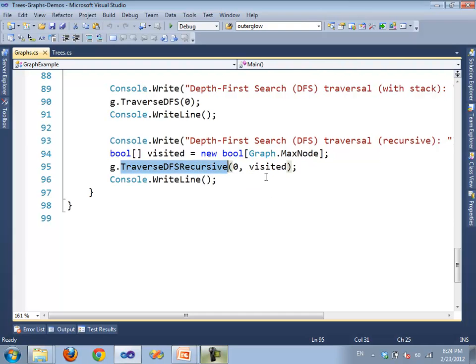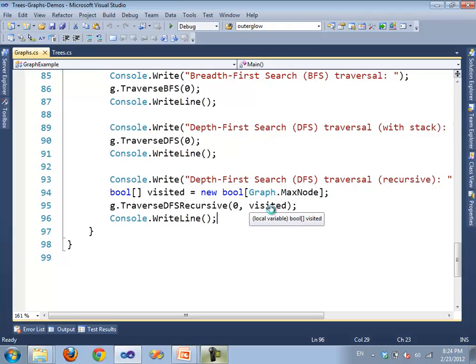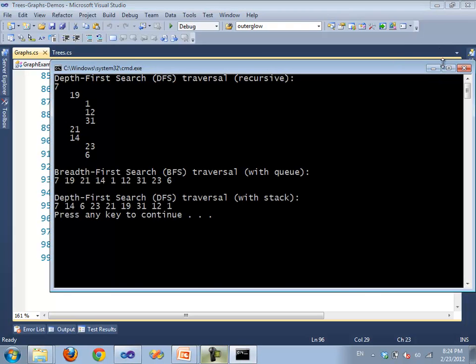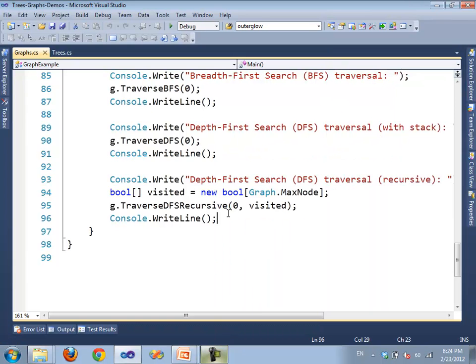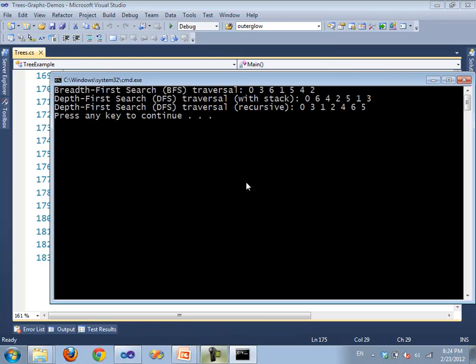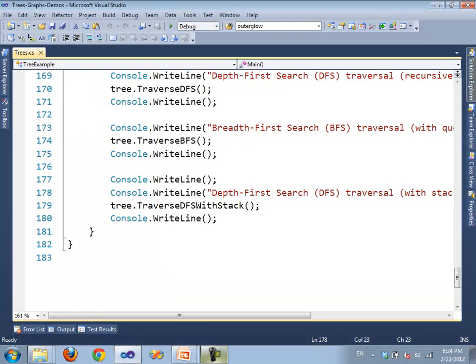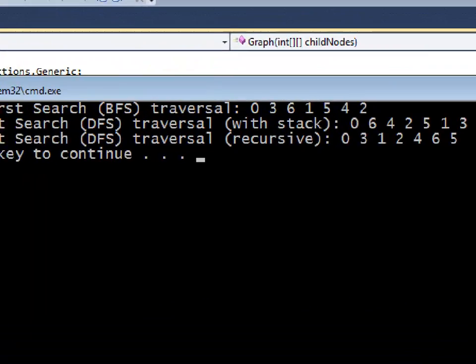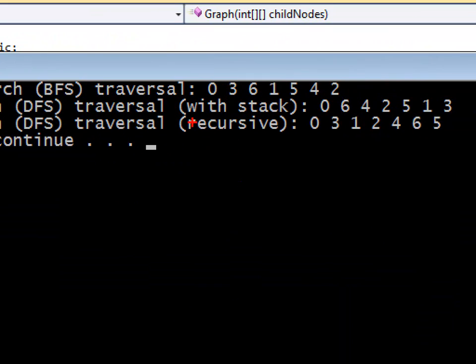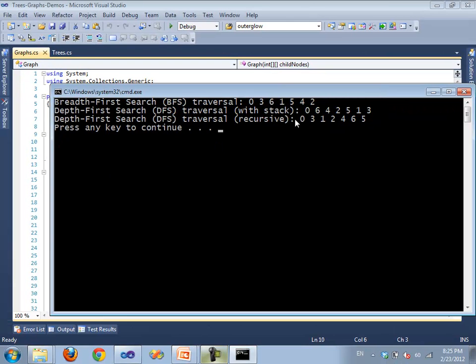So yeah, traverse it with this array, start these things, and I initiated the wrong project, and this is a startup project. I closed it. Start it again, breadth first search. So it does something, so probably the 0 vertex is connected with 3, and 3 and 6, and 3, 6 and 1, etc. We could see our tree.